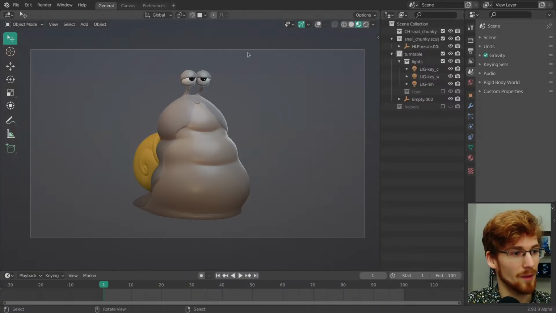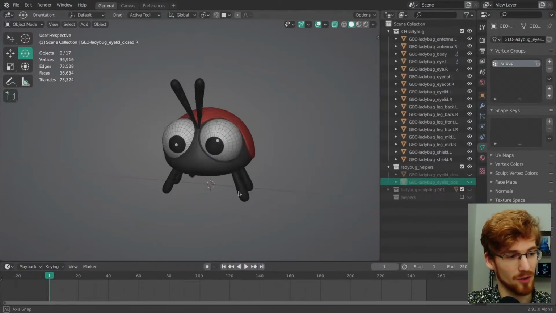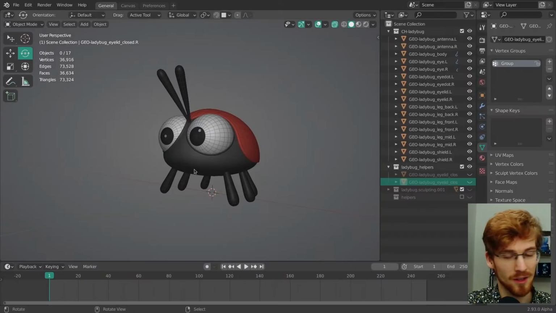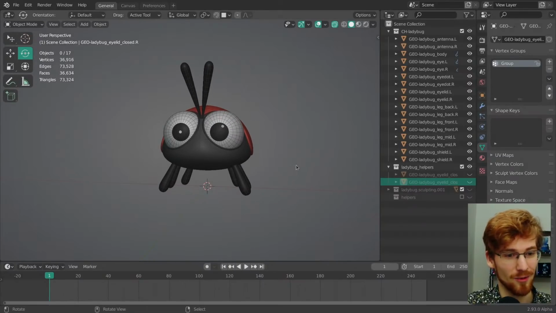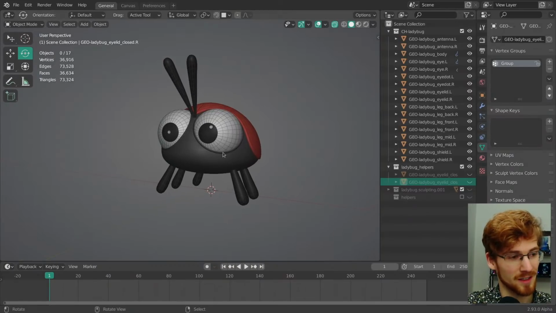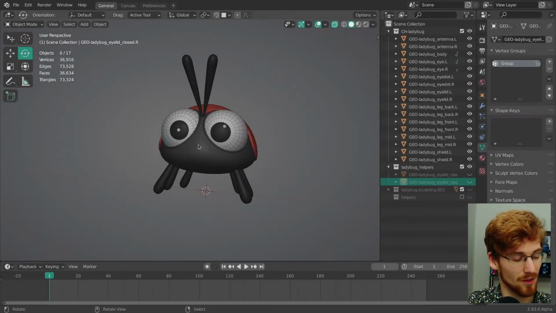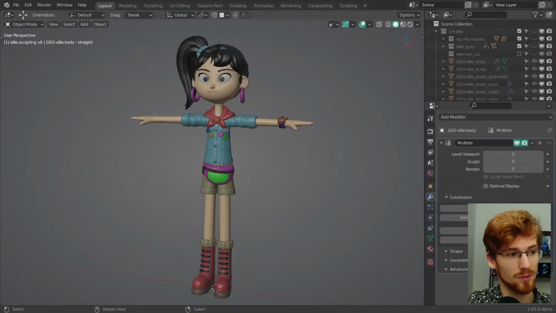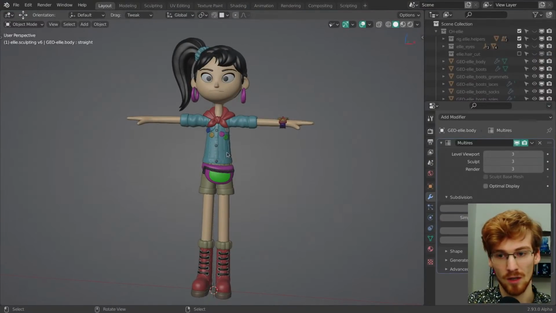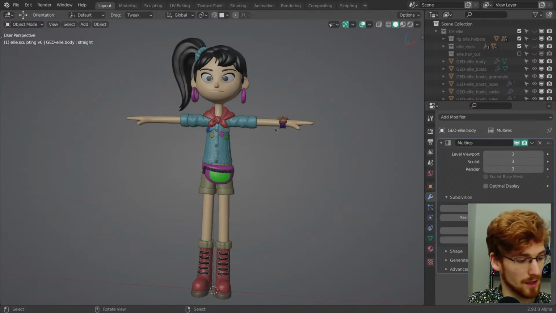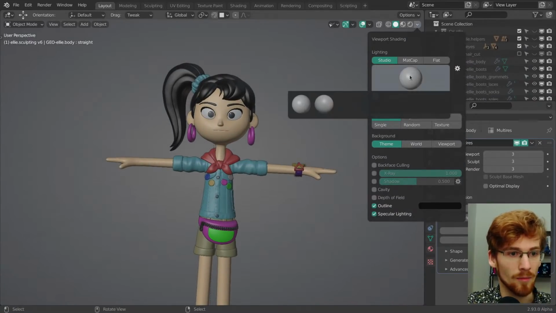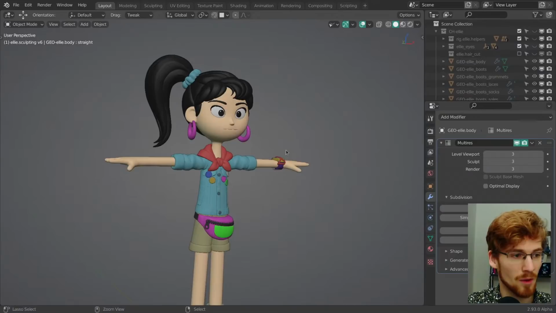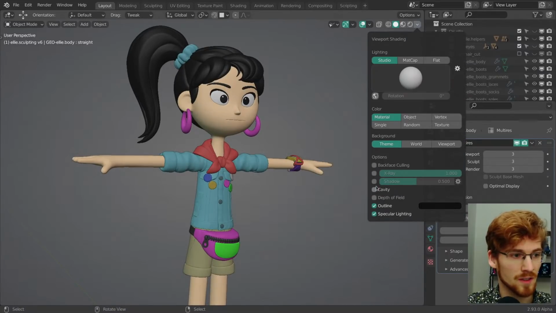But also to show some other examples, I also already retopologized all the other critters, all the other animals. So, for example, the ladybug over here is already retopologized, and it's very symmetrical. And for the other characters, we basically also did a similar workflow of, like, this is the sculpt that I did for Ellie. I could just change the lighting setup a little bit. So this is how she looks like.